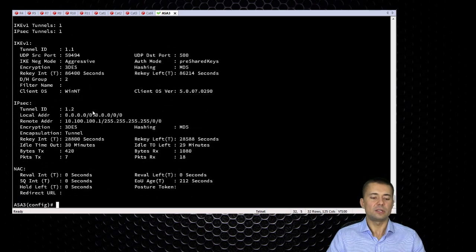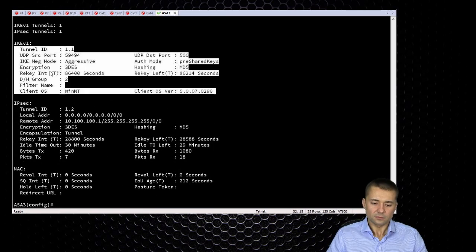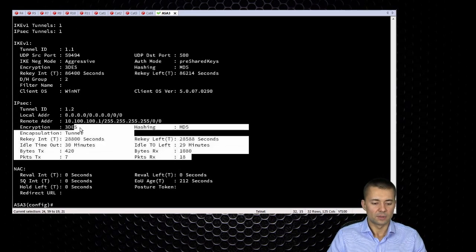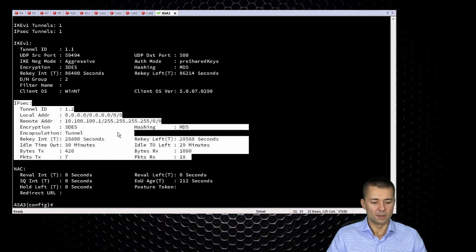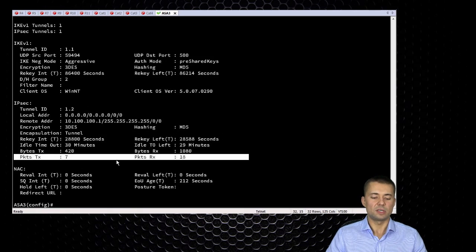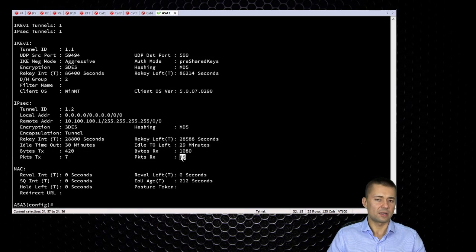And then you have more detailed information for individual phases. So phase 1 and then phase 2. But the bottom line is that we see that the packets increase. The ASA is getting the packets, is decrypting them, and then encrypting back the replies from our internal devices.